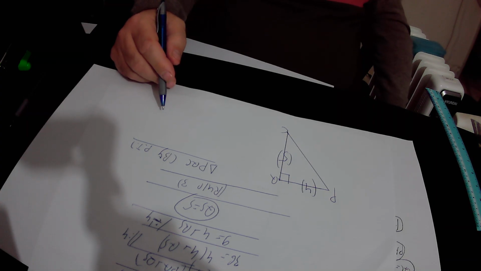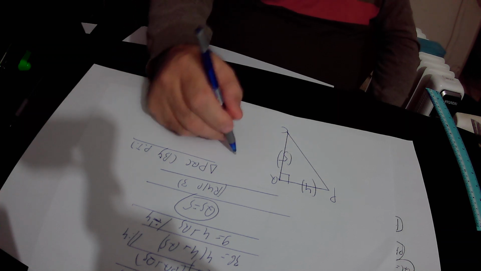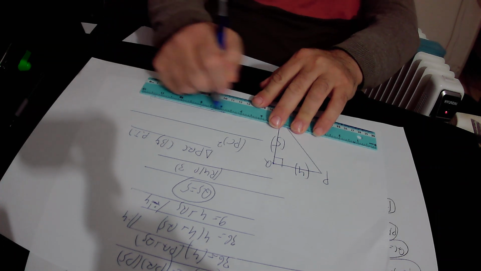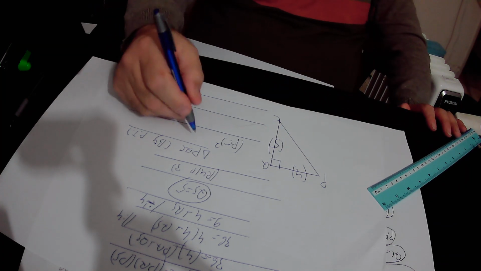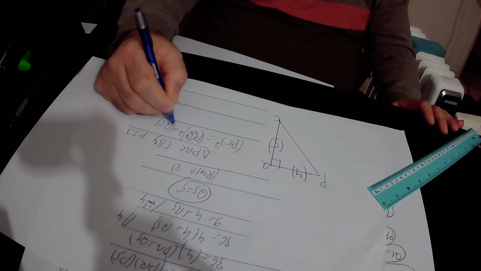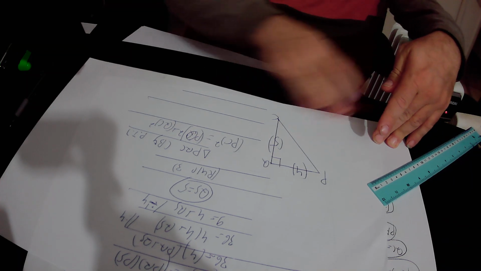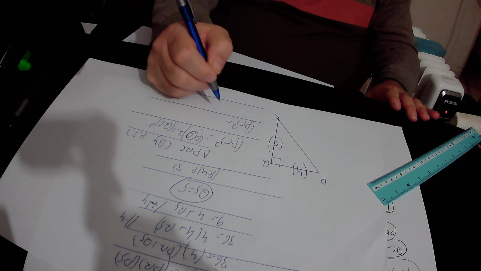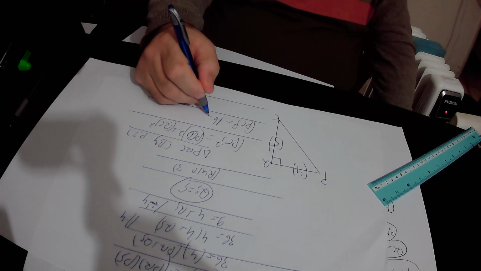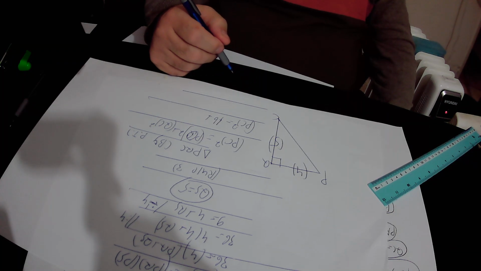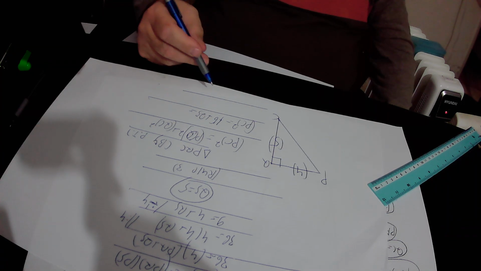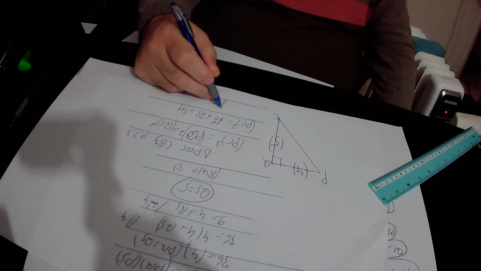So in this right triangle PQC, according to the Pythagoras theorem, PC square equals PQ square plus QC square. So PC square equals PQ square. PQ is 4, therefore PQ square is 4 squared, that is 16, plus QC square. QC is 5, therefore QC square is 5 squared, that is 25. So in total PC square equals 16 plus 25, that is 41. In conclusion, we found out that PC square equals 41.